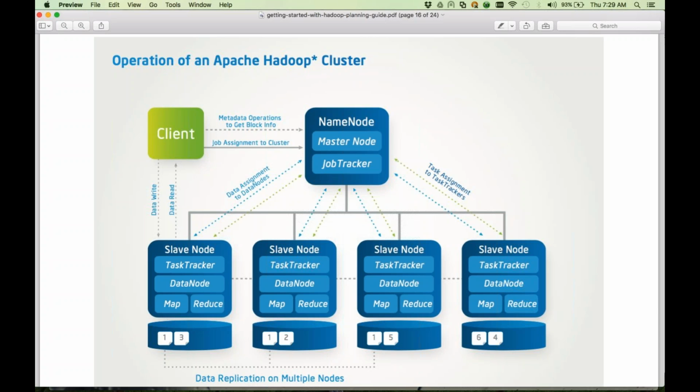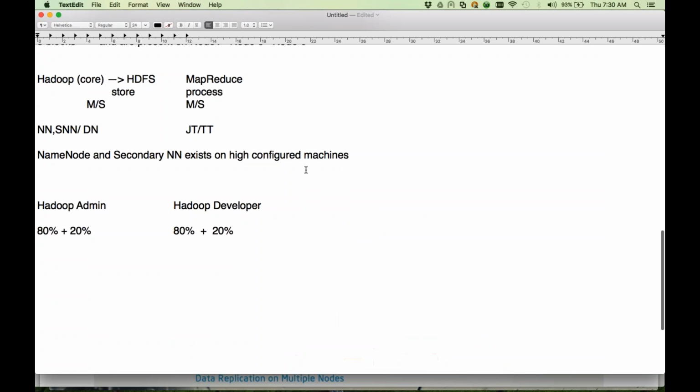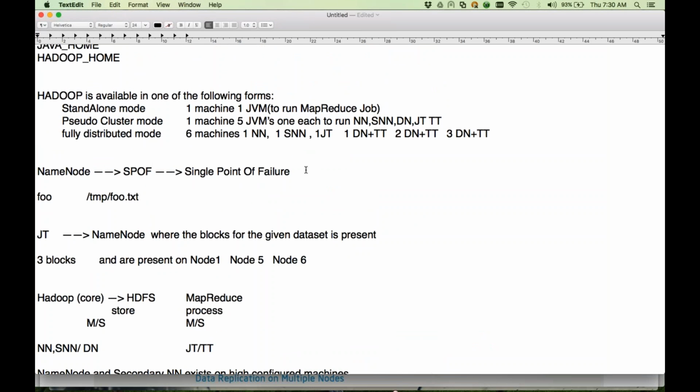But I want you to understand all these 5 daemons. See, this is important, friends. You need to first understand that, and that is the reason why I requested you to go through the daemons. If you have gone through them, this will be very easy for you. In a standalone mode, there will be only one machine and exactly one JVM.